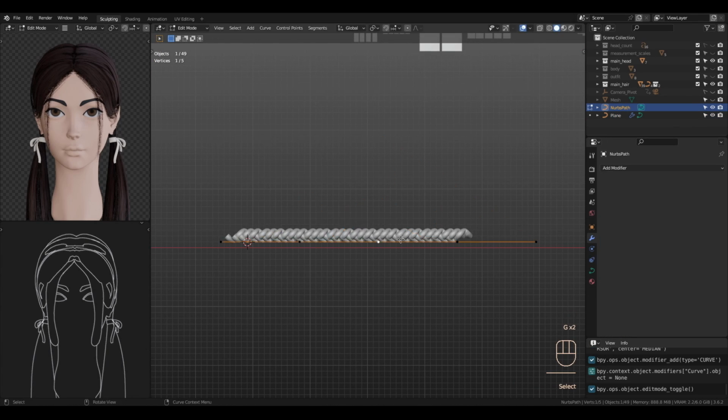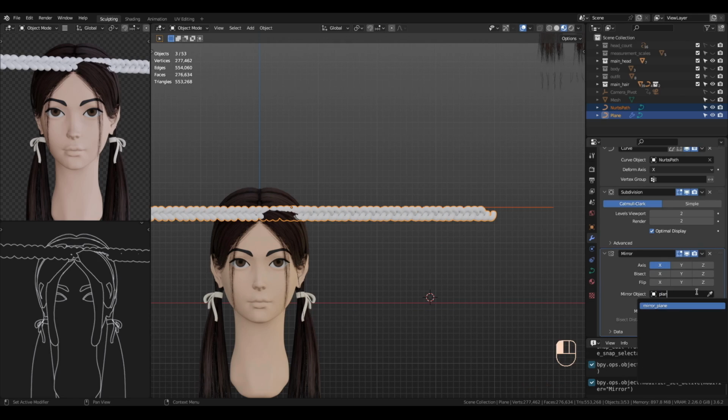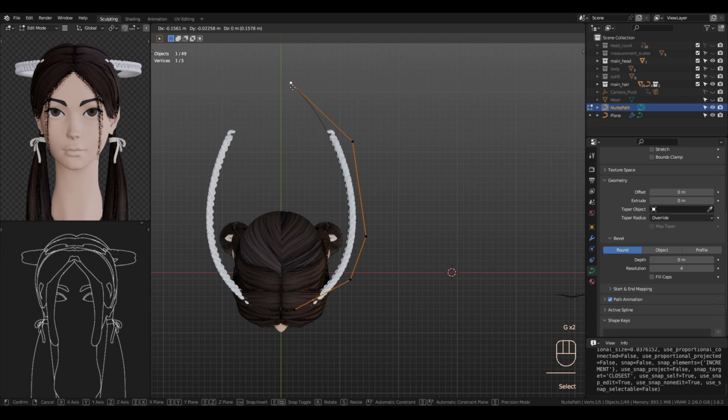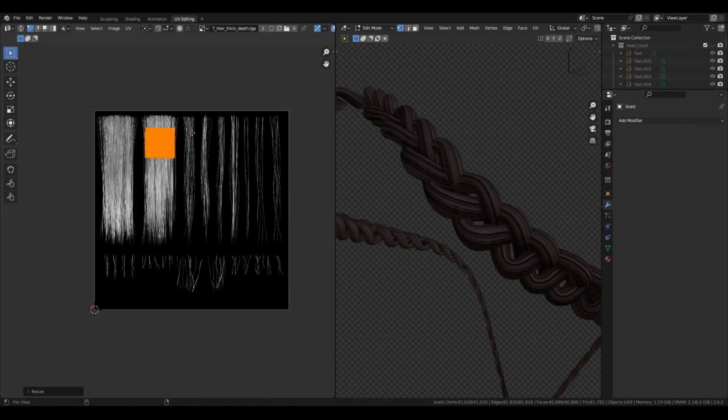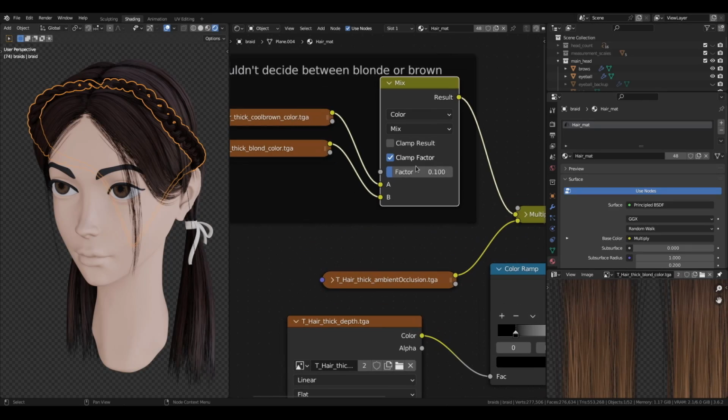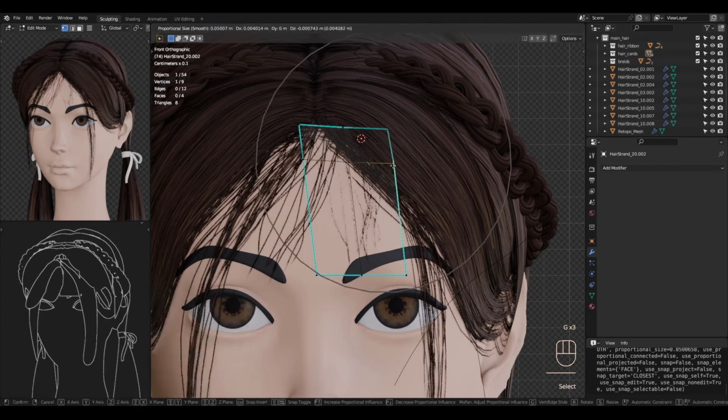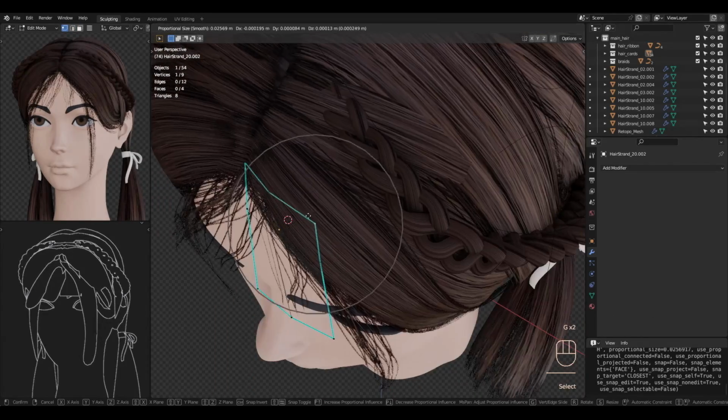Add another path object to control the shape of it and now position it on the head. You can go into edit mode, select one point in the curve and use Alt S to scale down the braid. Unwrap the braids and have some hair texture on them as well. I was confused earlier whether to have a blonde or not, so I returned to the shaders page and tried to decide something, but as you can see, I ended up with a mix of something in between.